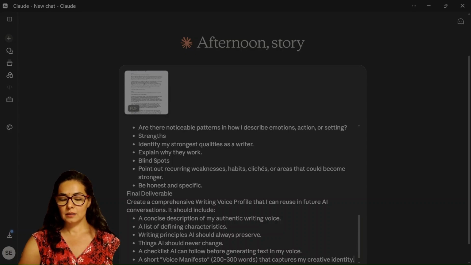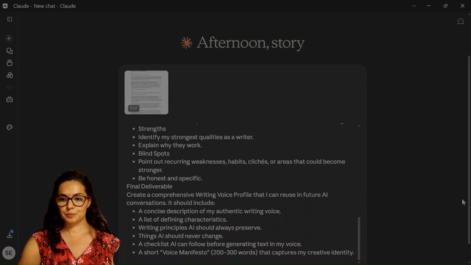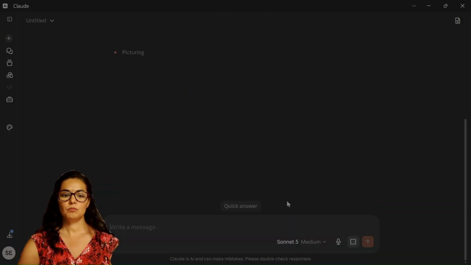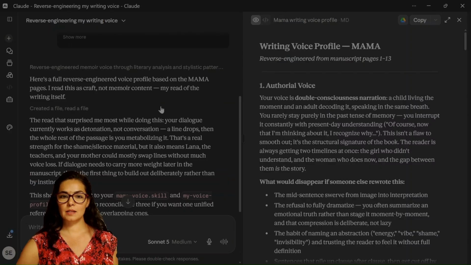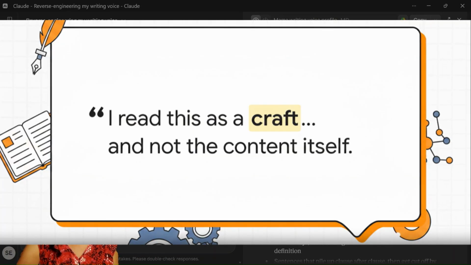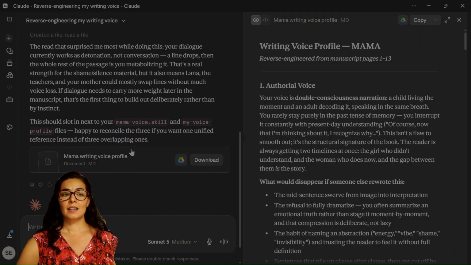And you would run the prompt. So please don't worry about the samples at all because as you see here, it tells you I read this as a craft. So it reads your writing craft and not the content itself. So really don't worry about the content.